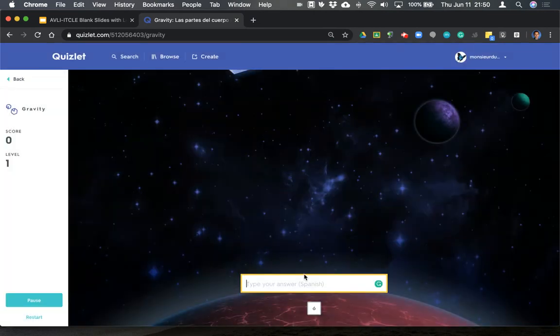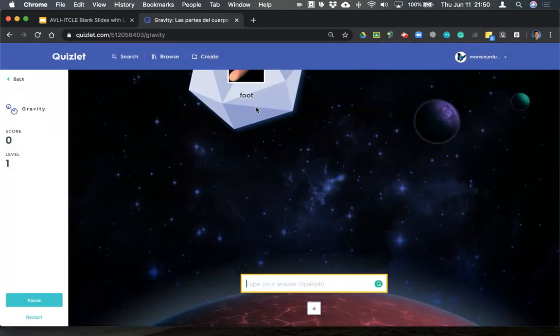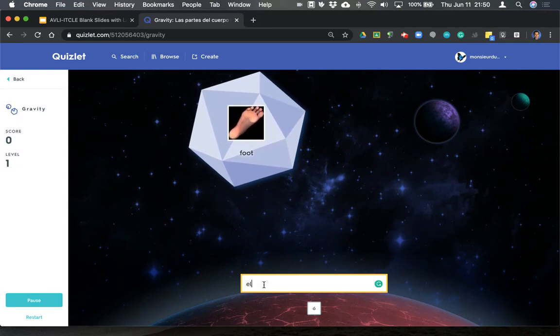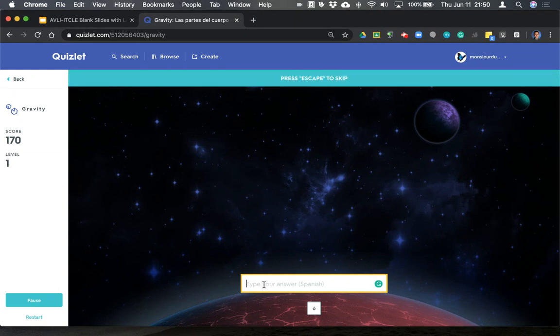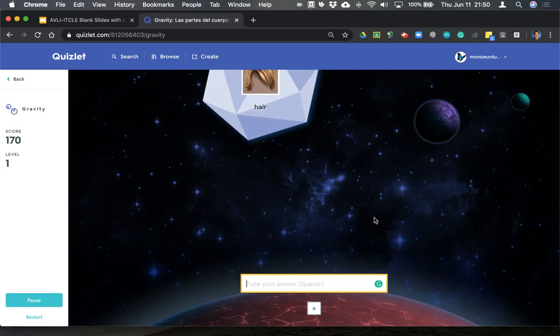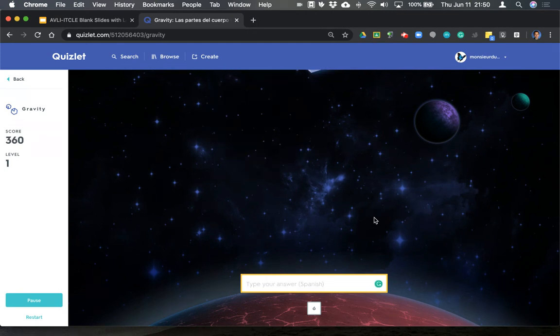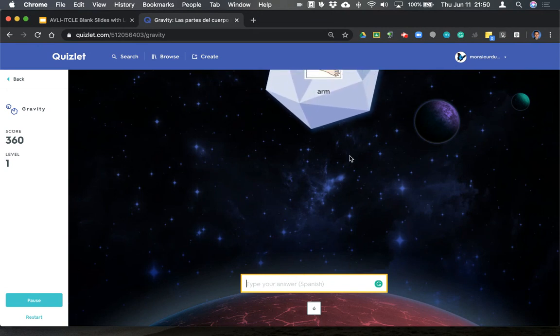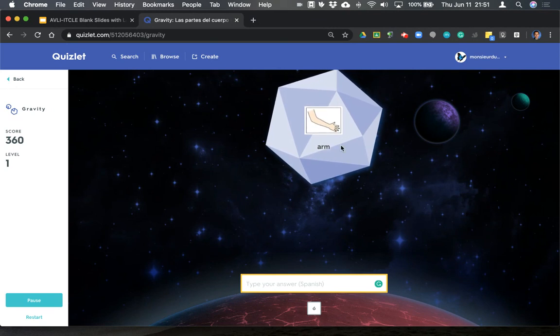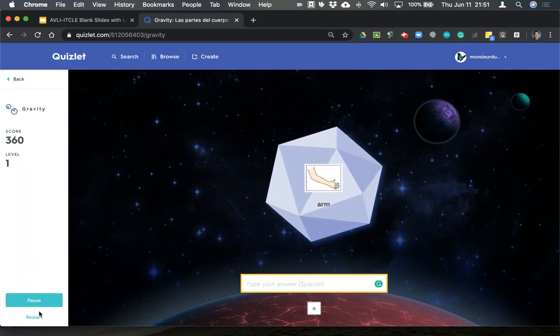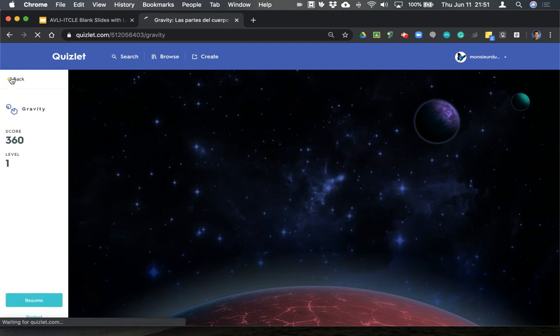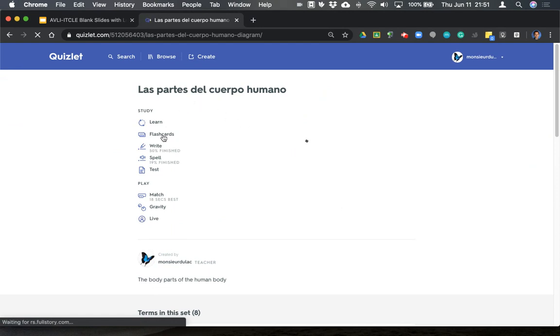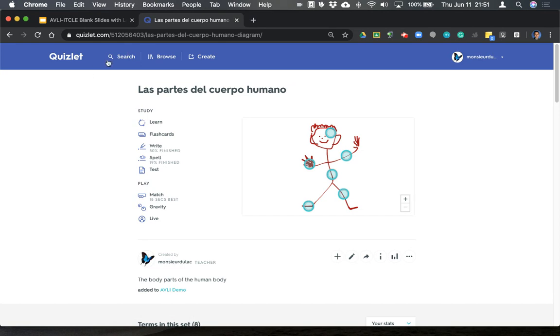Now this process is easy. You type in Spanish or the term associated with the definition. And as you get them correct, you're going to see more and more come down, and they're going to start to come down faster and faster each time. So the goal is to make sure that you can type the term associated with each definition before you get two of these, clear the screen, in which case, end of the world, game over, you die. So that's that. Again, these are the main features of helping students master the building blocks of any subject: terms, definitions, vocabulary, conjugations, anything that you create for your students.